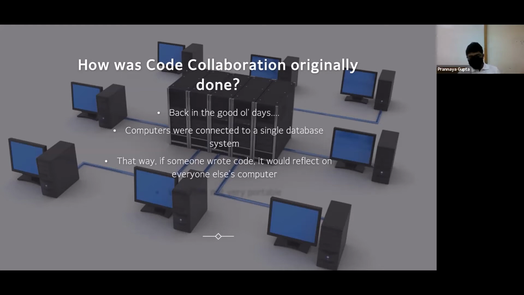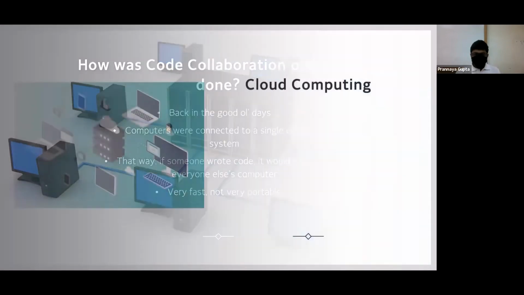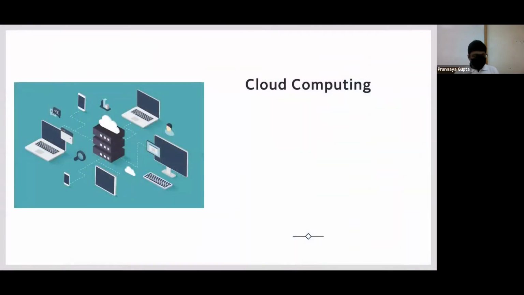And that's something quite amazing about the older ways of computing, because it was way faster. But the problem was it was not very portable, because obviously you're not going to sit in one location and access a database, at least not nowadays with remote working and everything. So that's why when cloud computing came along, it became a huge revolution, because it's a similar concept, but you're not keeping the database in your local location, right?